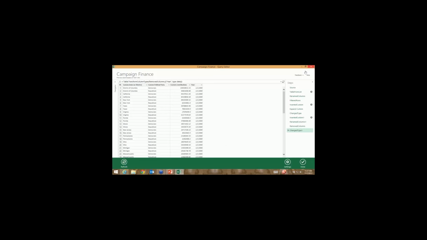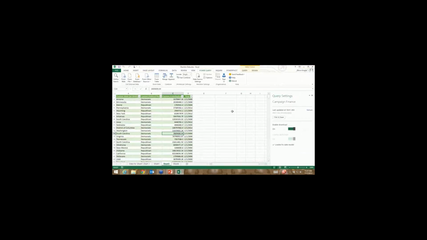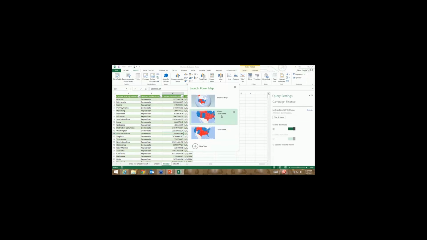Once I have that, I can now push that to my Power Pivot model. Okay, I've already done that, and I can bring that inside of Power Map. So here's how we can do this. I'm going to go back to Insert, and I'm going to launch Power Map again. And I'm actually going to show one where, for some reason, the states were working just fine in this example I did before we started.